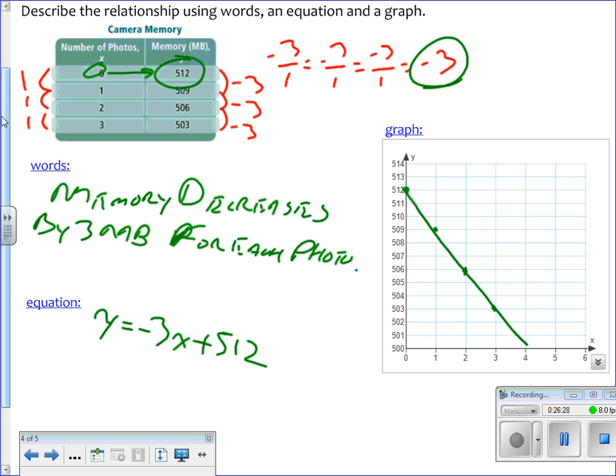So, questions. Okay, you're going to have to do this with just this example on several homework problems today. And yes, I want the words, I want the equation, I want a graph. If it asks for those, I want those. If I don't see those, you don't get full credit. Okay, just trying to be perfectly clear.